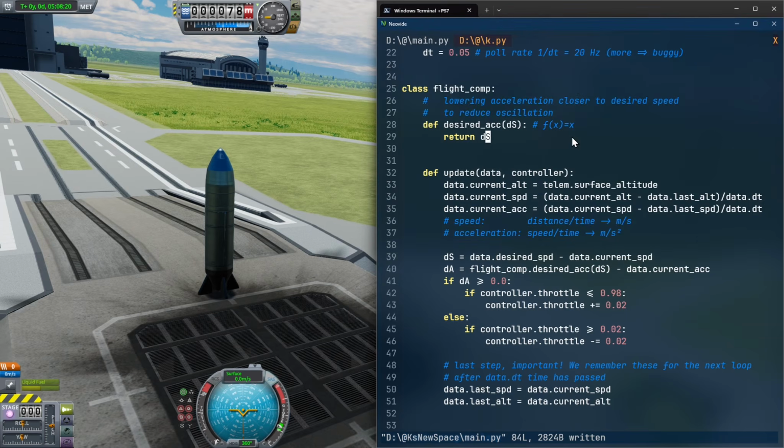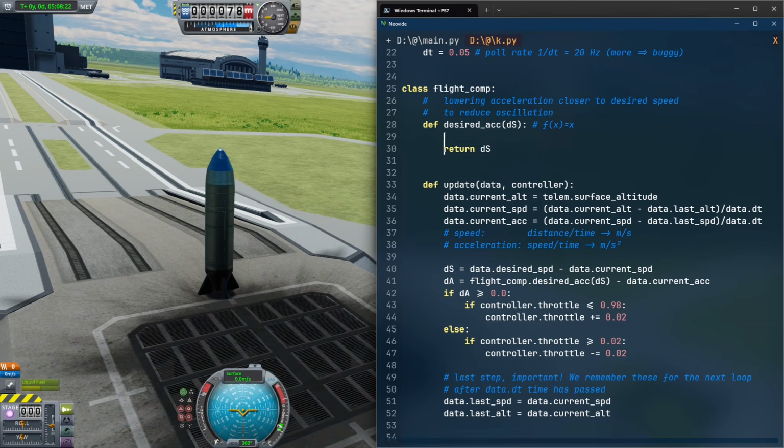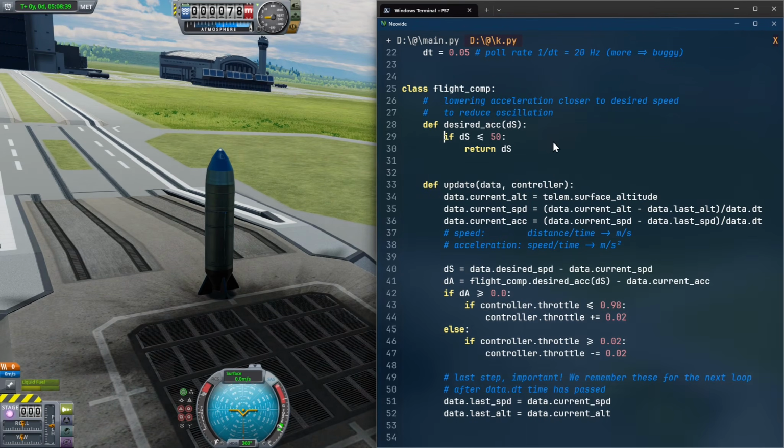And for that, I will use a simple if again. So if ds is smaller or equal to 50, return ds. Wait, and this is of course, oops.